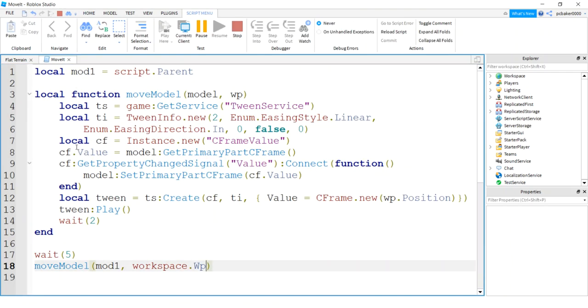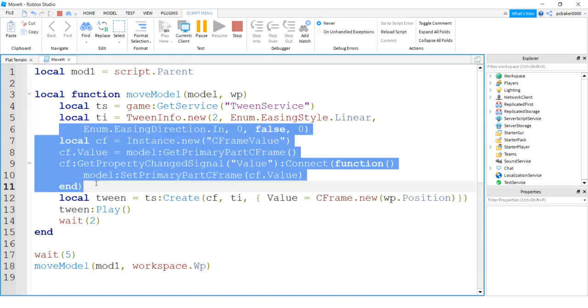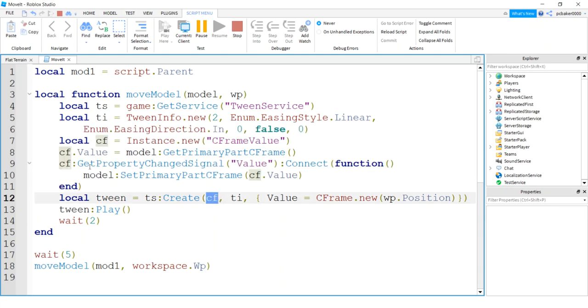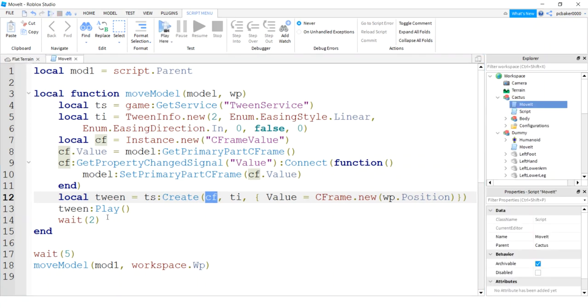You only had to add this crazy stuff right here. And just remember, we did the tween on the CFrame. And this is just updating your model to that CFrame that we're doing movement on. All right, so I'll see you in the next video. I think I'll actually make it rotate and control the direction of my guy. And then maybe even add an animation so it looks like it's walking.